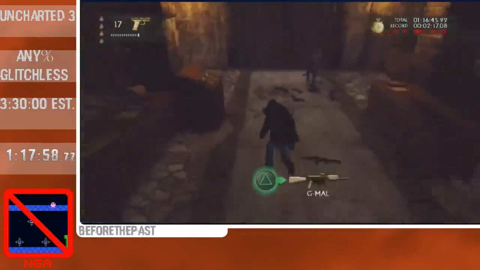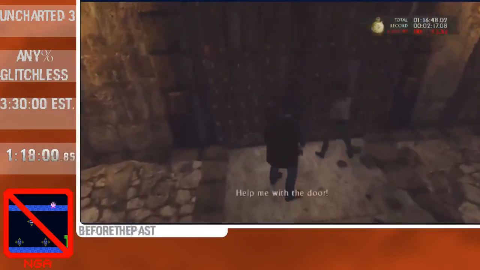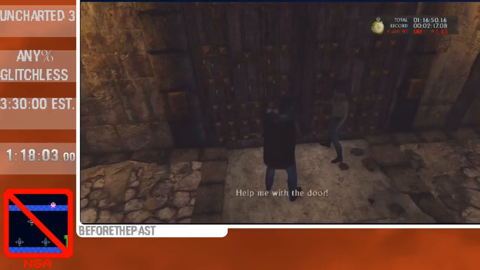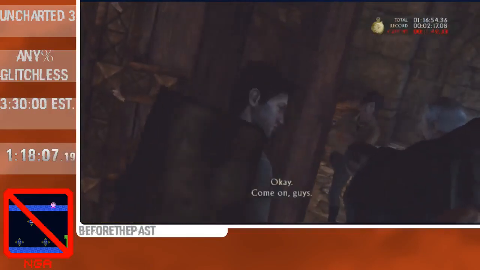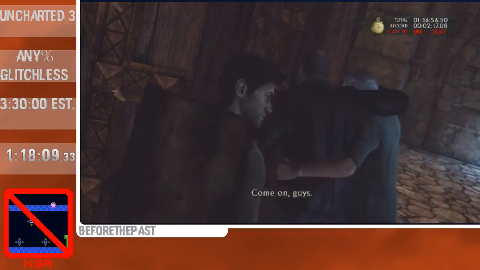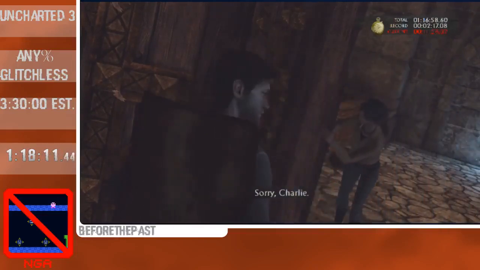Come on, Meg, go faster. Help me with the door! Nice. Fruity man with the sub. Okay, come on, guys. Man, there's like four of these channels. I don't know Charlie. How many people have the money to subscribe to this, man.